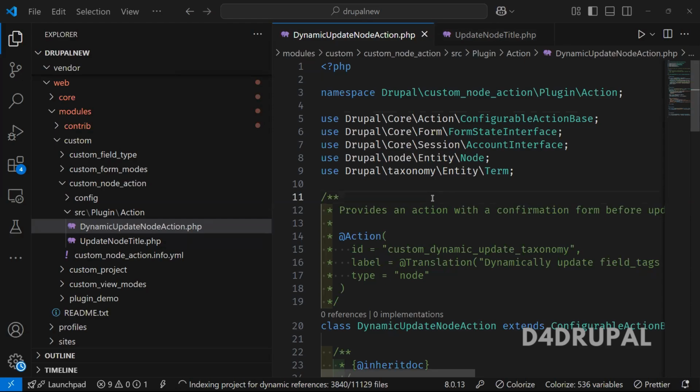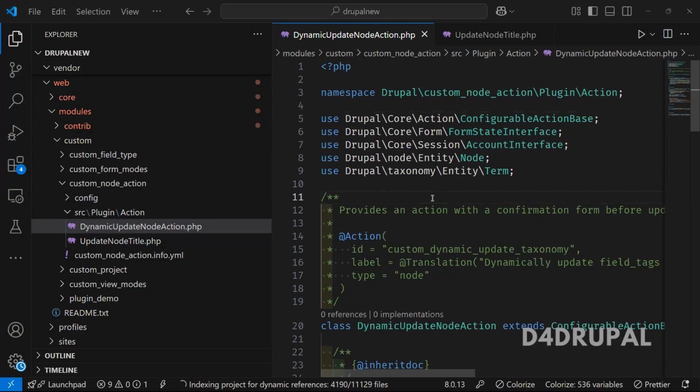So here what I'm doing is that when you see the article content, there will be a field called a taxonomy term, right? So I am going to update the term tag field by using the configuration form. I will show you how I am doing it. So I can do dynamically whatever I want. I can do the update or removing any term from that particular content. So you can do all those by using the configuration form in the node action.